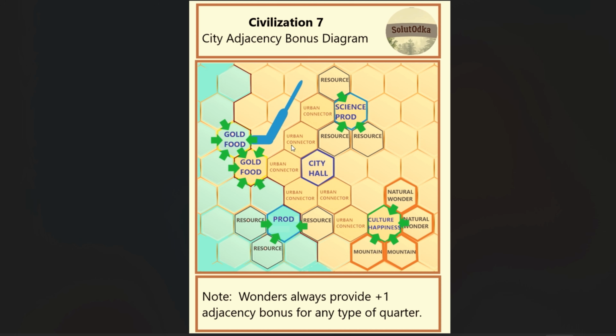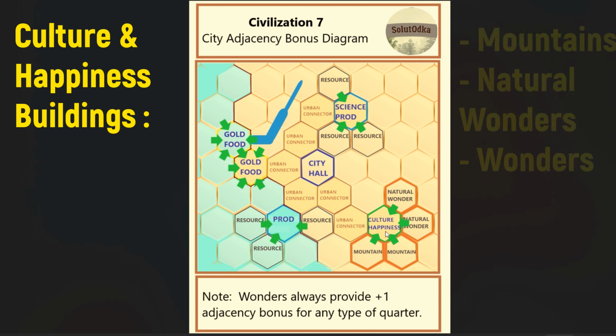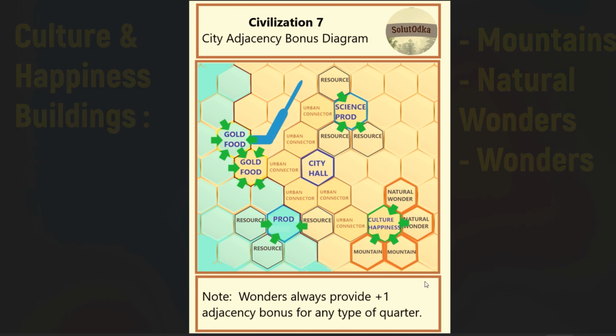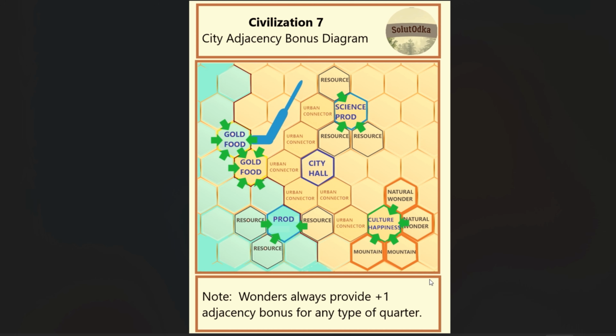Now, some examples of urban connectors in the start of the game, you will have granary, fishing quay, brickyard, saw pit, altar. I mean, you have many options. Obviously, if the urban connector adjacent to a good tile can be a wonder, it's even better, right? And then for the culture and happiness, to be adjacent to mountains and or adjacent to natural wonder. So this diagram summarizes all the generic adjacency bonuses you can have for your category 1, gold and food, category 2, culture and happiness, as well as category 3, science and prod.